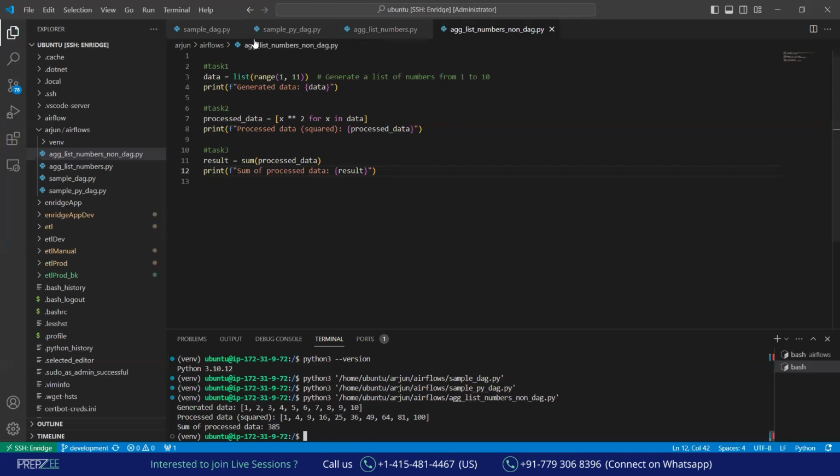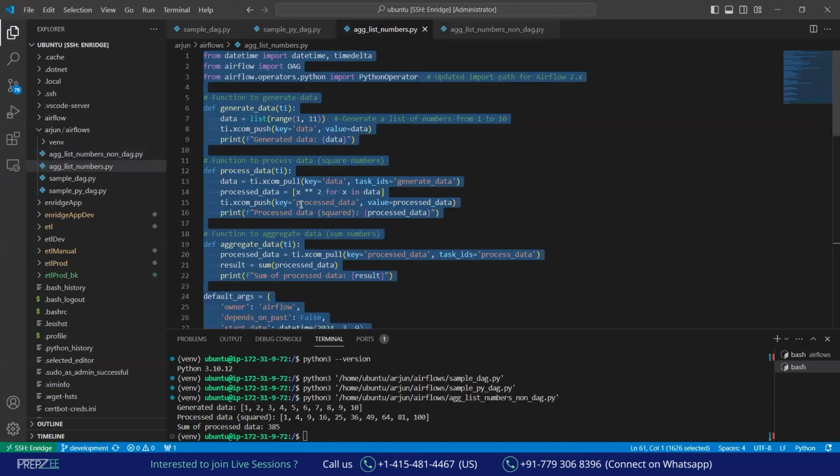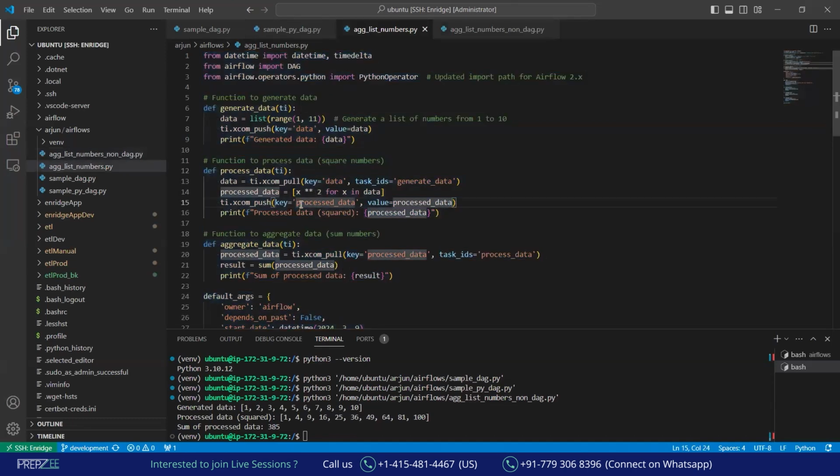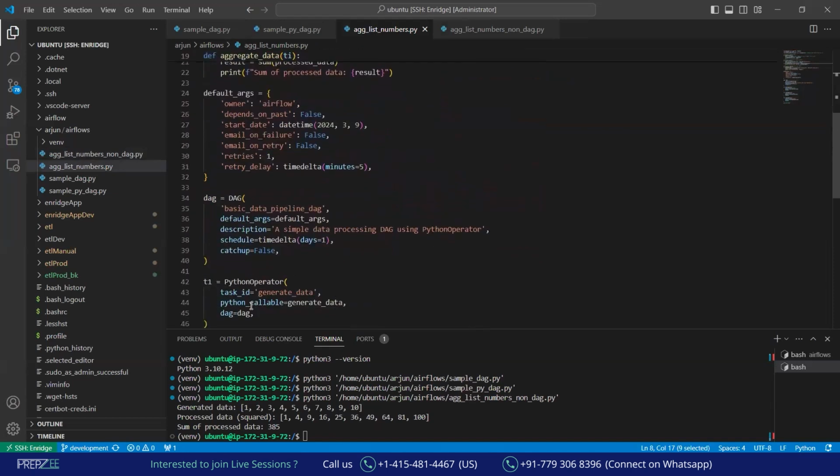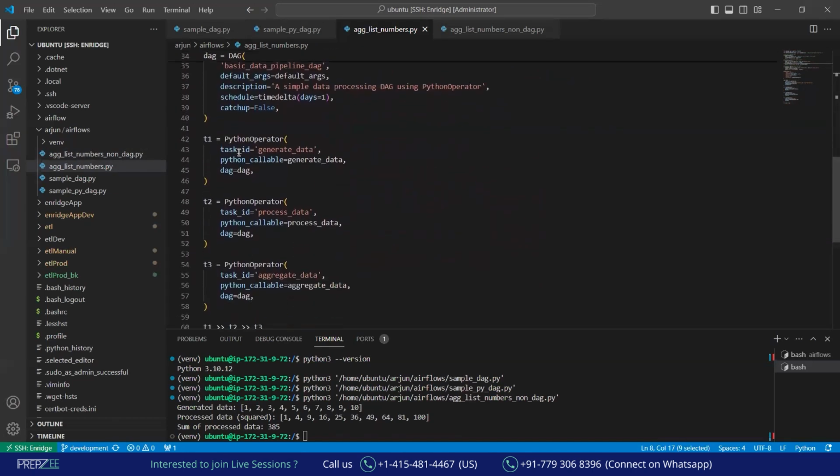The tricky part is that inside the DAG, the output of one task should be sent to the second task. Then I can do subsequent tasks. This is how I push the data. The rest of the task creation is the same as the previous one. I'll just call the function for 3 tasks. This is the name of the first task. I can even say T1, T2, T3, or A1, A2, A3, like that.